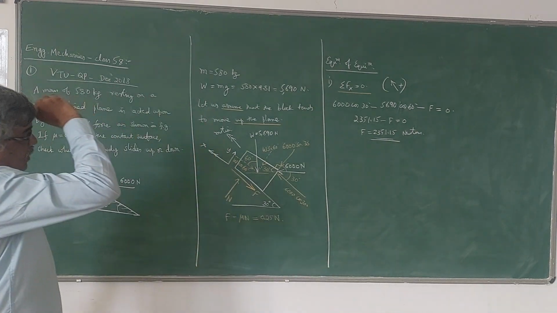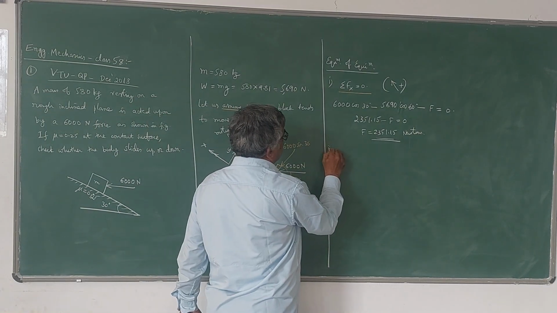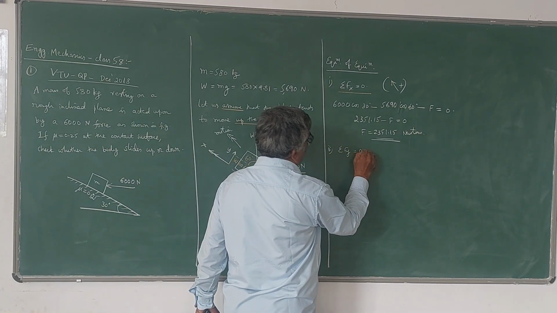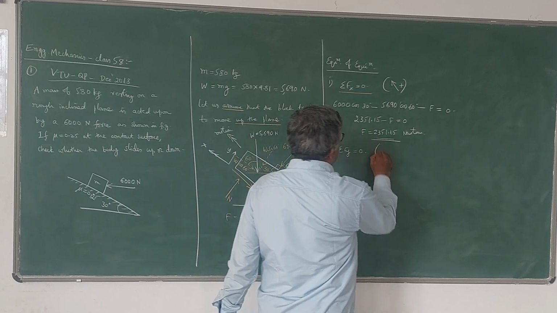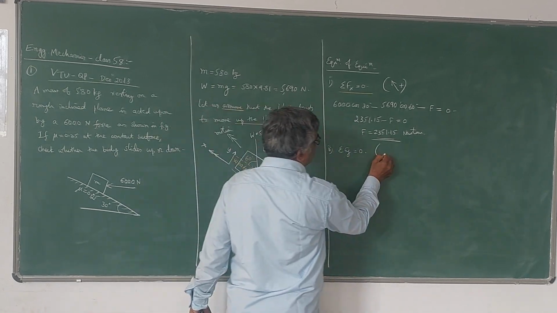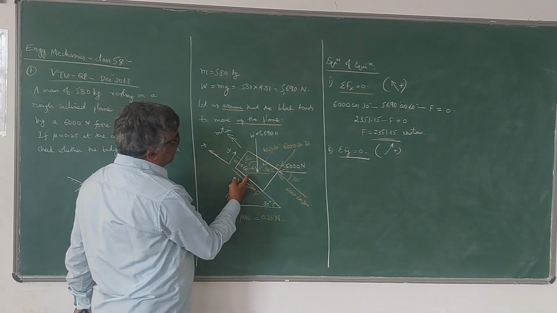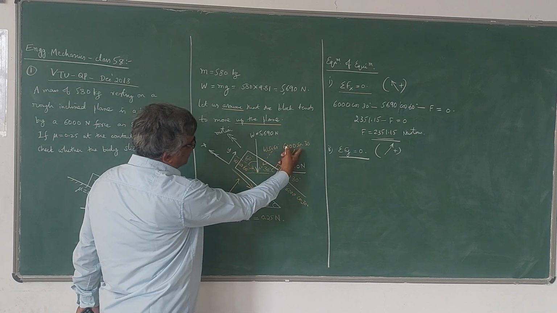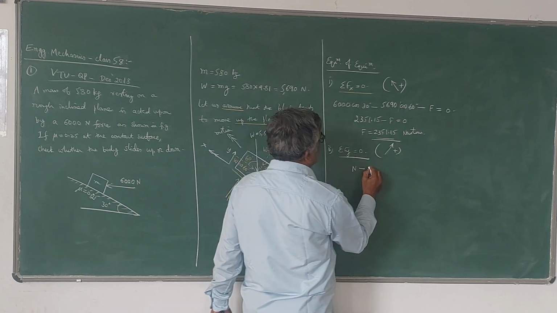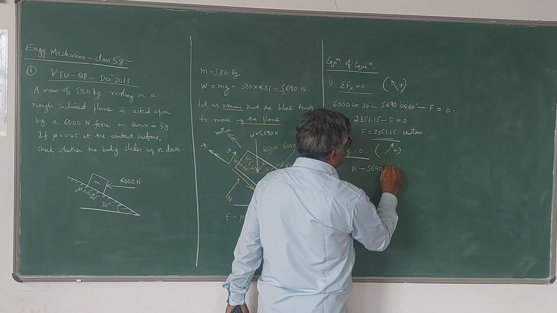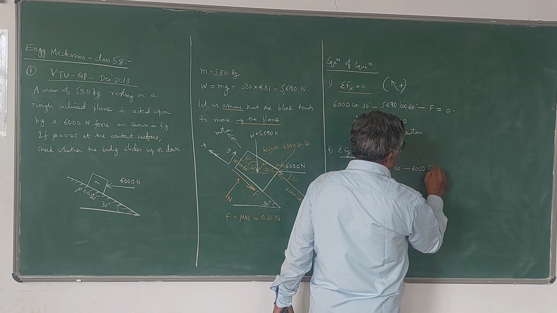Now, normal reaction, that means the second equation. Sigma Fy is equal to 0. If I do that, then according to sign convention, forces in this direction are positive, the opposite direction becomes negative. Now seeing the y direction forces, this is negative, this is also negative, only N is positive. So N is positive, minus W sin 60, that is 5690 sin 60, and this is also negative, minus 6000 sin 30 is equal to 0.